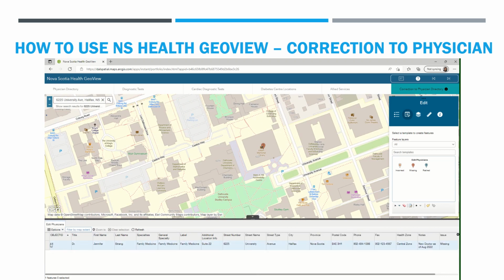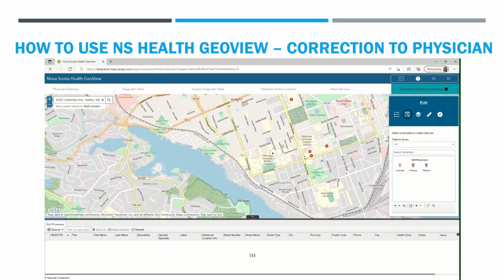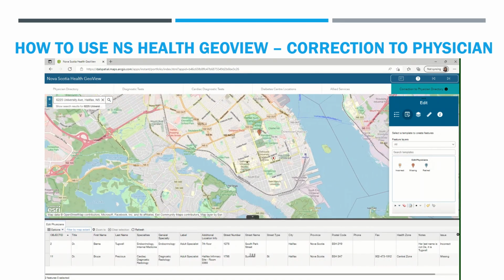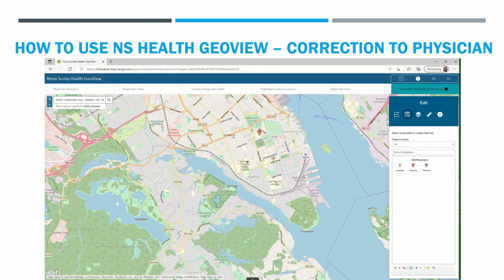So if I want to remove it, I can just click on it here. It selects it. You'll notice the symbol changes. And then over here in the edit panel, I can click on the red X and I can delete the point. Okay, you'll notice it's still showing down here in my list until I hit the refresh button, and you'll see it automatically disappears. And when I zoom out, then I do not have that point any longer on my map. So that's how you use the edit button.